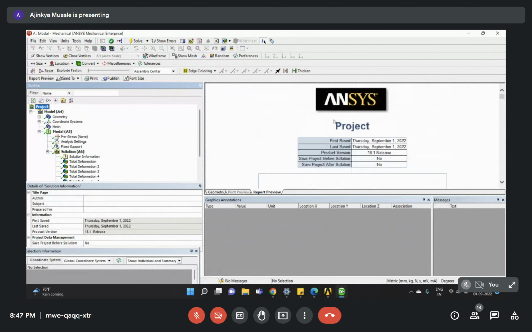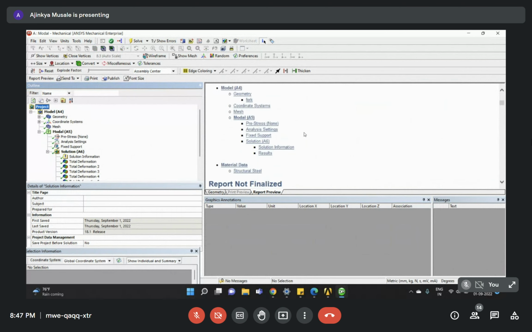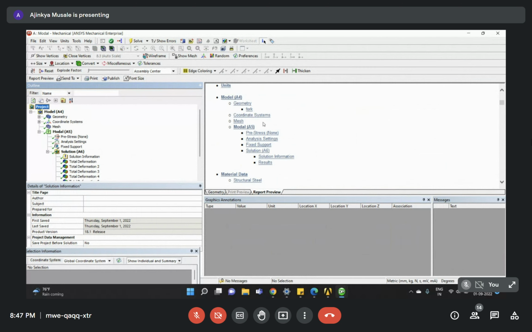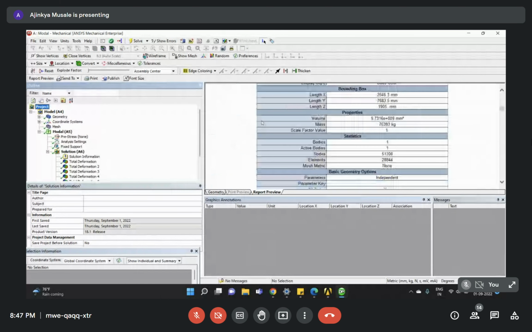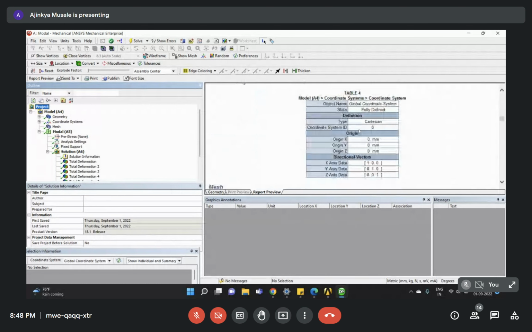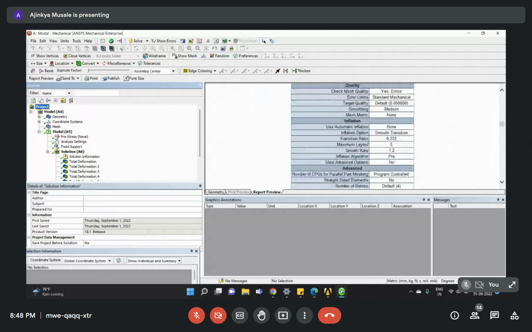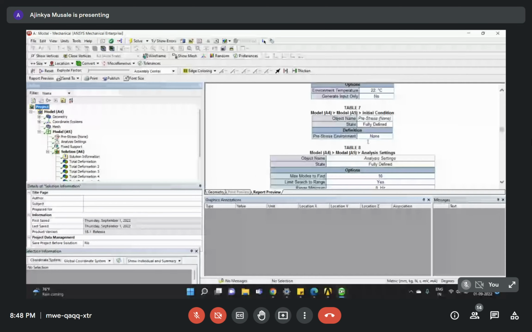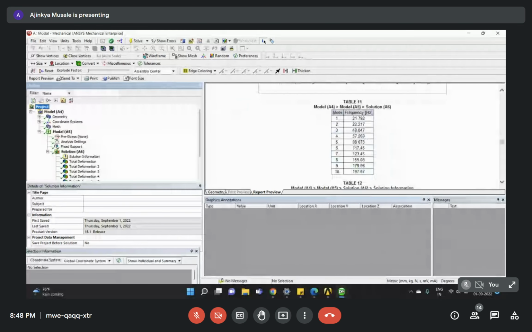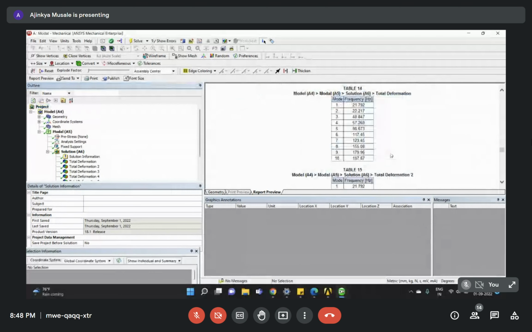So it has given me what version I'm using, at what date I have solved this, even a nice contents. It is giving me units, geometry, coordinate system, everything it is showing for me. So you can see your total mass or whatever material properties you have defined. Everything you can see from this report. Fine, and you can simply right click and take this report out. Here also you can simply get this chart. So no need to simply copy and paste. You can directly take it from this report. So everything is available over here.